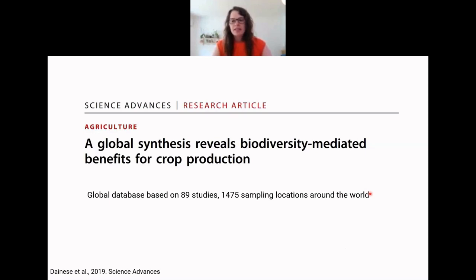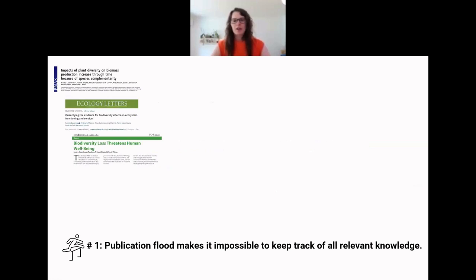But despite the benefits of syntheses like these, they're increasingly challenging for us to conduct. One major obstacle is the growing number of new biodiversity publications, which makes it really hard to identify relevant literature, and it diminishes the relevance of these syntheses over time. We have decades of research looking at how biodiversity responds to different stressors and to different management practices, and that's great, but it makes it hard for researchers to stay up to date on the latest findings and to identify clear trends and patterns that have broad scale applicability. And this publication flood only continues to increase in magnitude.